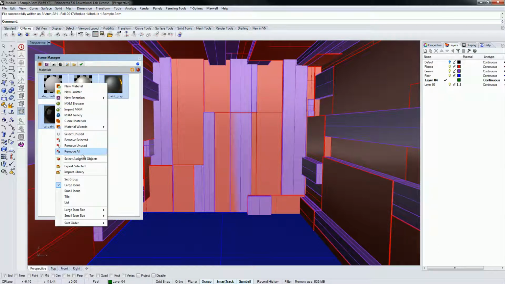So you right click and you just go to Export Selected, and then you just save it as a file, and there it is. That's it. That's all there is to it. It just saves as one little file, and then it'll import everything all as one package.